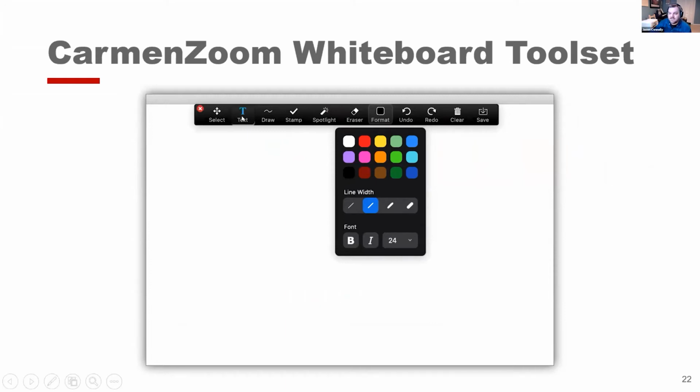You can write text on it. You could draw lines. They have some stamps available. That's kind of neat. Little colors, and you can customize it. And then this is also neat. At the end, you can save what you've recorded on your whiteboard and share it that way, like you would otherwise a Zoom meeting. It will save that whiteboard recording for you.